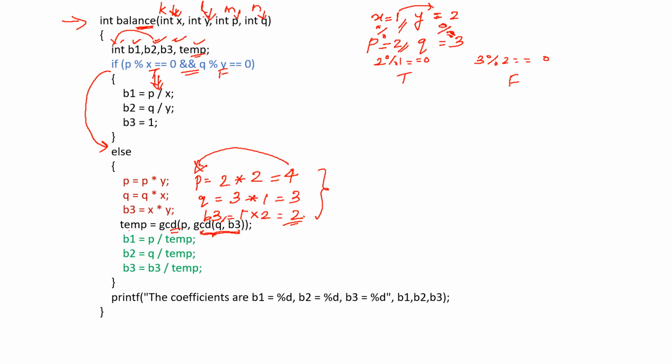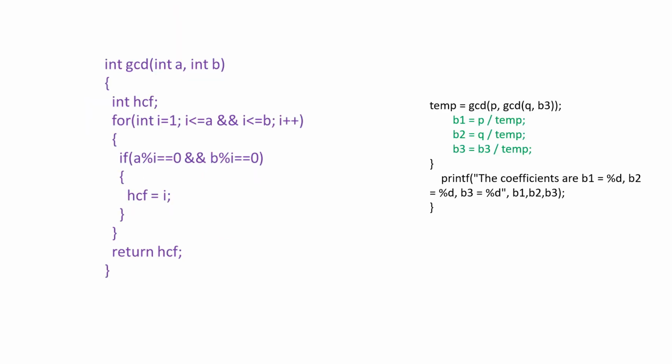So now the compiler will stop here and the control will go to this function call, right? GCD. So it will check for the function in the program, where is it? So we have seen this before, right? So now the control will come here, int gcd of int a comma int b. So what was the previous point? For your clarity, I have written the main program here. So gcd of q comma b3, right?